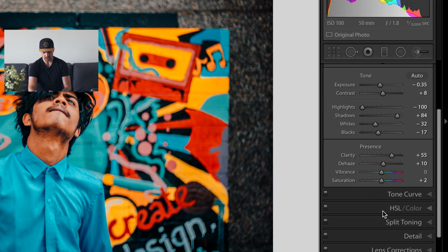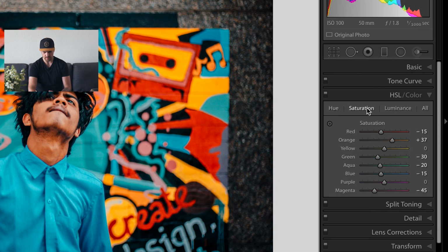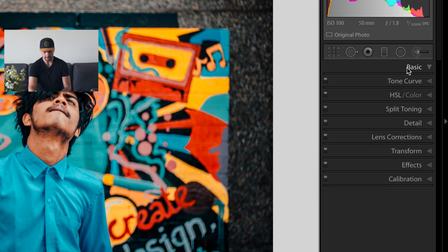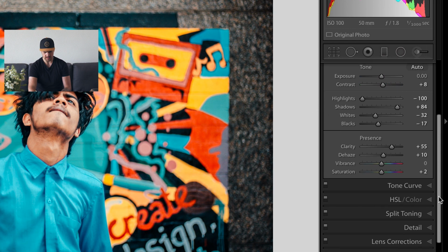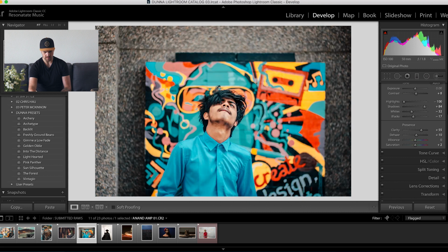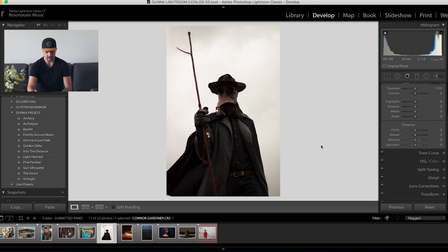The orange is just a hair too much for me, so I'm just gonna go into my saturation in my HSL and dial back the orange a little bit. Maybe go to luminance and bring it up, and bring up the exposure a little bit. So, before, after. On to the next one.